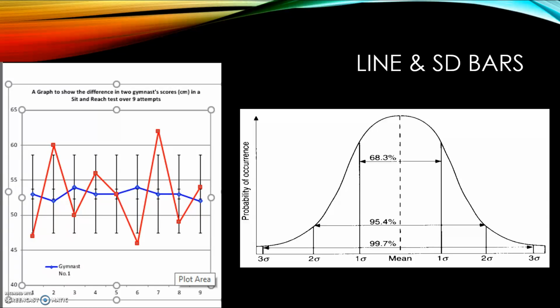SD error bars are used to show variability in data by showing the reliability of the mean value as a representative number for the dataset and the likelihood of there being a significant difference between the datasets. When standard deviation error bars overlap quite a bit, it is a clue that the difference is not statistically significant. When standard deviation error bars do not overlap, it is a clue that the difference may be significant. You must perform a statistical test, however, to draw a conclusion.